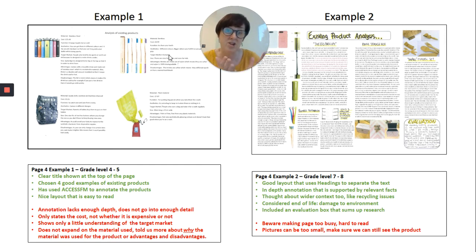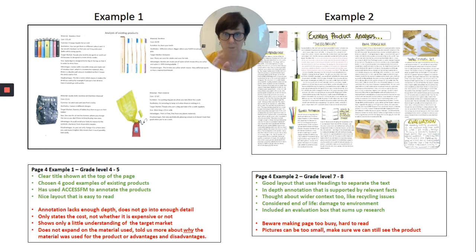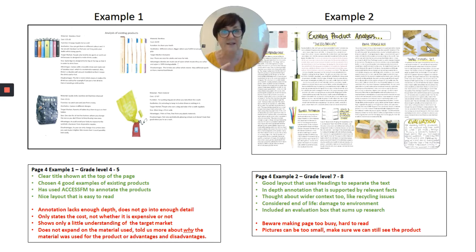On the other side, example two, as you can see, has far more information on it. It's a really good example of a level seven to eight. There are four objects — again, you can see them quite clearly. To make it easy to see which bit of text goes with which picture, there's a title to link the two together. This bit of text here, for example, explains that it goes with this cover set over there. You could do it like that, or use boxes and grid the page, or arrows like we've used before to link the text to the image — either is fine.